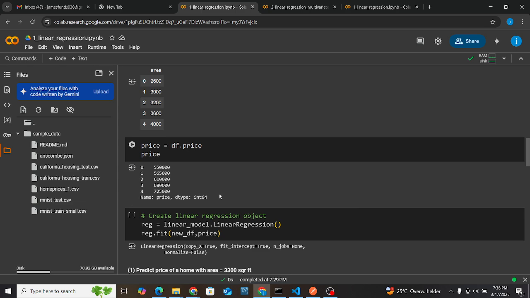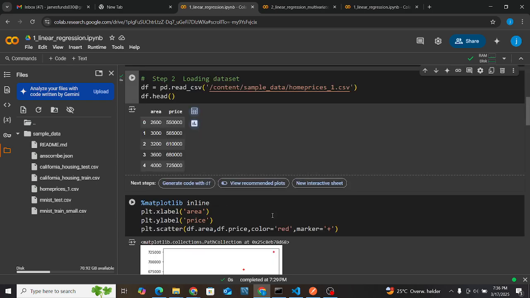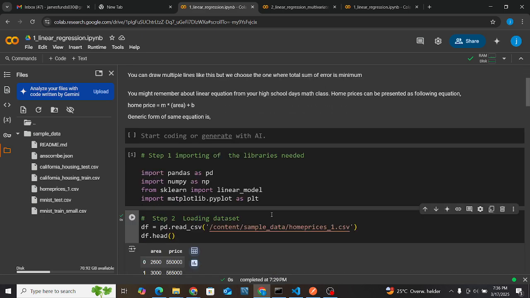So the last part of creating the model here is creating an instance of our model. You can see that in here we imported the linear model. With this linear model, this is the model that we are going to use. It's simply imported from sklearn.